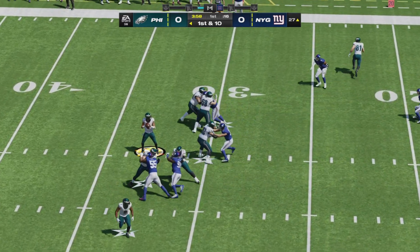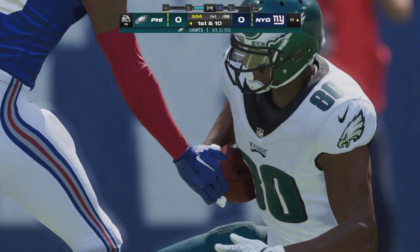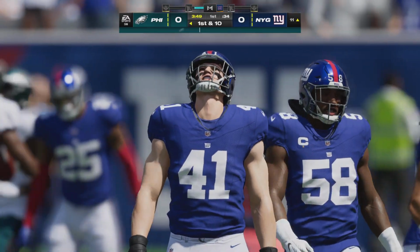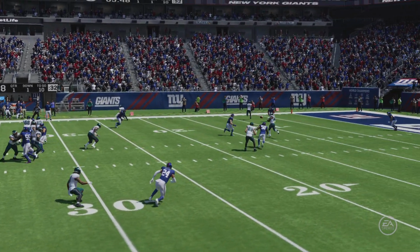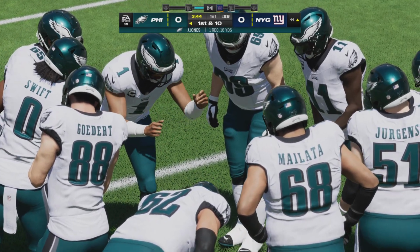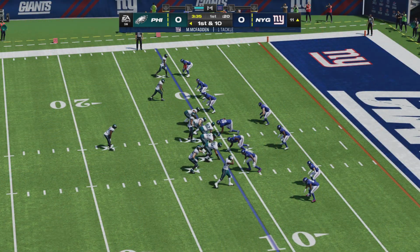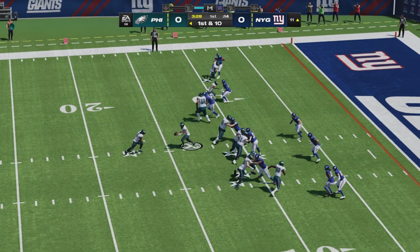They'll throw on first down with Hurts. Caught by Jones. And down inside the 15, shy of the 10. Another nice gain, 16 yards there, and a first down again. Pretty solid opening drive here. They've worked in the run game, the pass game, just steadily getting yards, and now they've got it inside the red zone with an opportunity. And the only thing they don't have so far is points. But the way that they're moving the ball now, that shouldn't take much longer. And they've established a great balance so far, running, passing, doing what they want on offense.